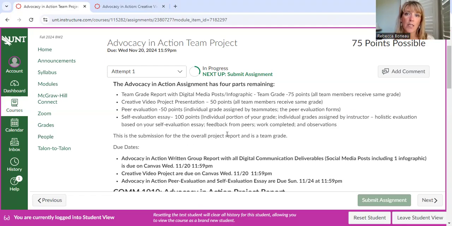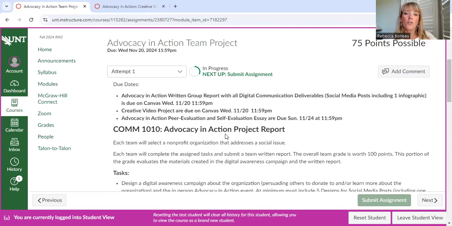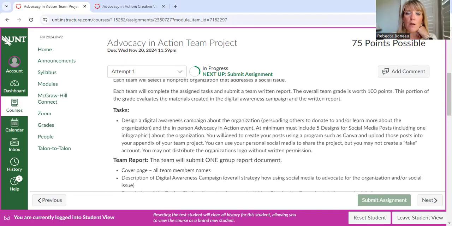So you're not taking from your nonprofit's website and just reposting them. You can use some of the information. You absolutely should use information from your nonprofit's website, but your team needs to design unique new posts that are bringing awareness to your campaign, to your nonprofit, to the needs of your nonprofit. So that's first and foremost.